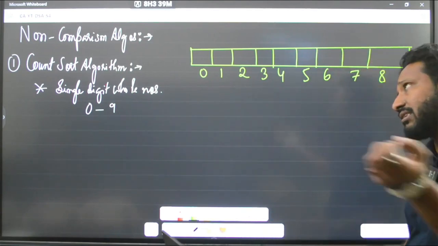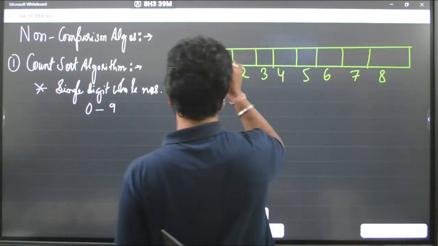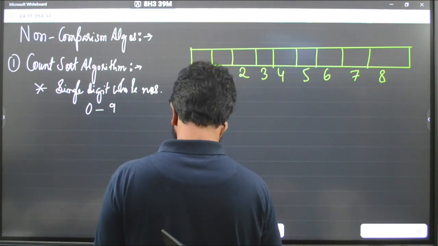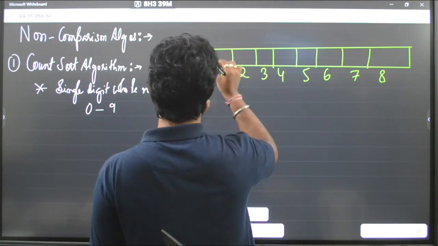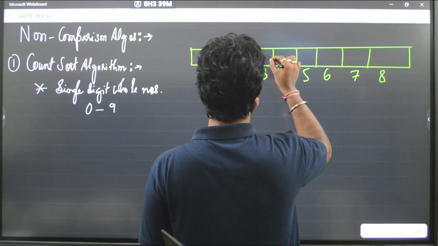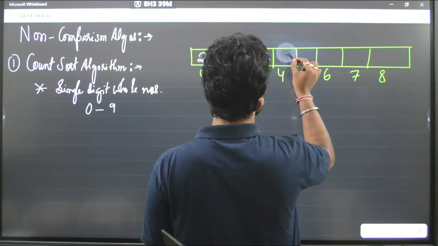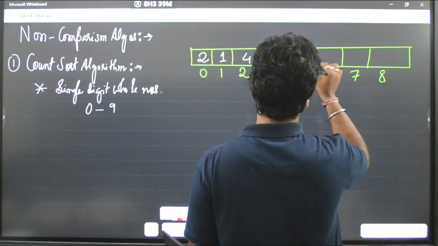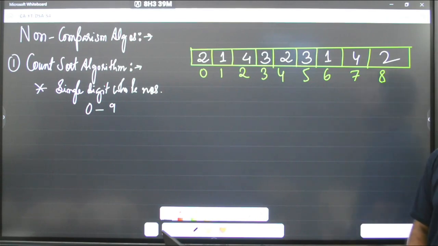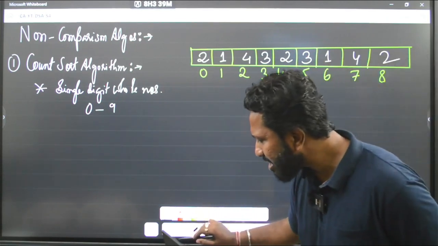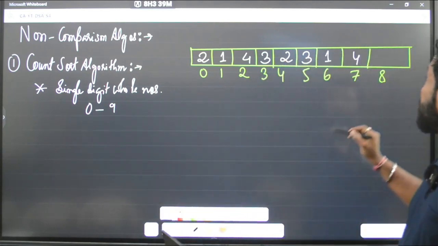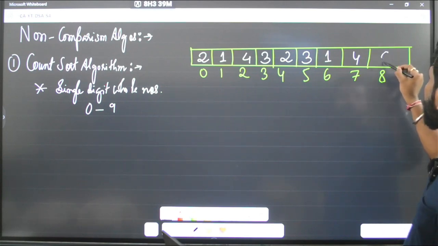Okay, and let us take random numbers: 2, 1, 4, 3, 2, 3, 1, 4, 2, and let us make it a little bit interesting by taking a larger number also, say 6.